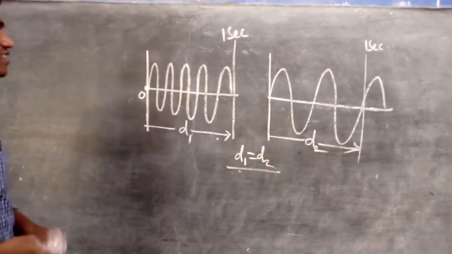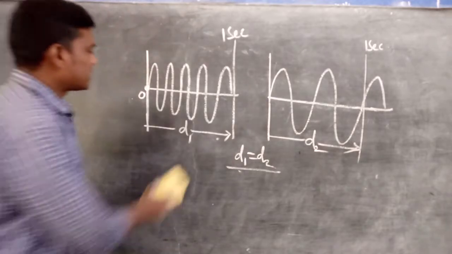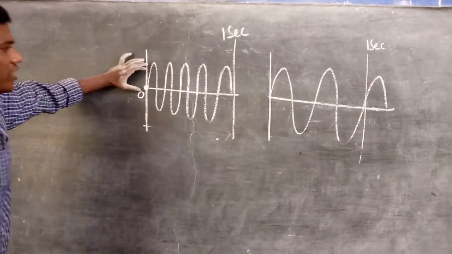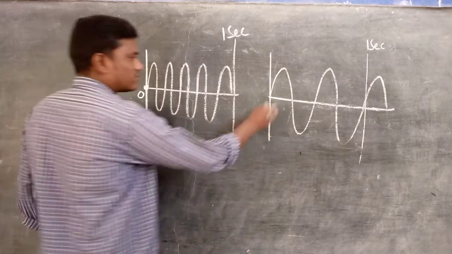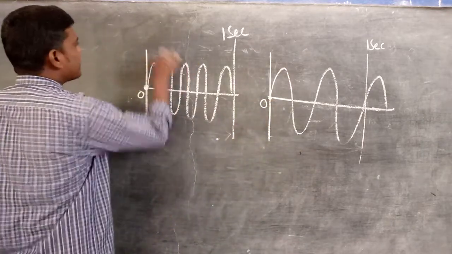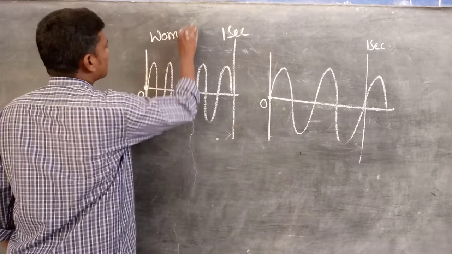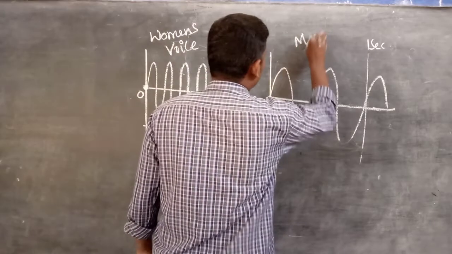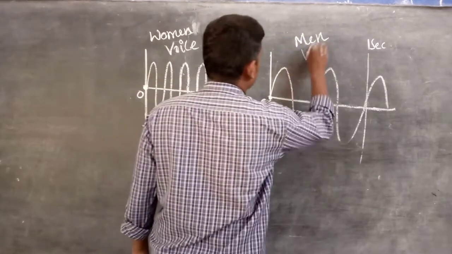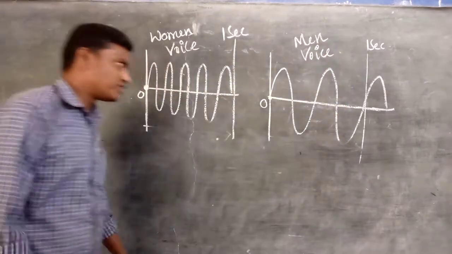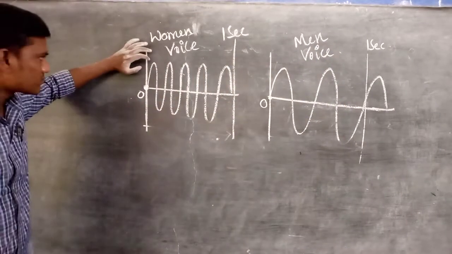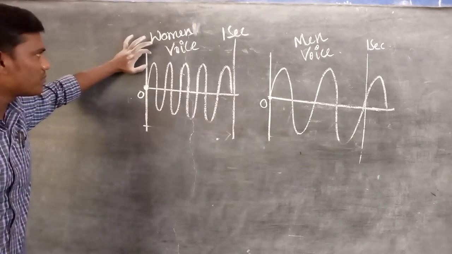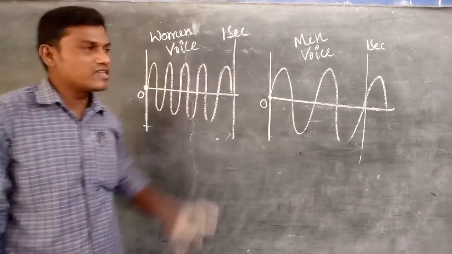So here, you can say that after 1 second, distance is limited. You can work it out from this one. Here, you are observing the 2 diagrams. It is the woman's voice pitch, and this is the men's voice. You are observing that. So the physicists measure the pitch of the woman's and men's voice at that time.